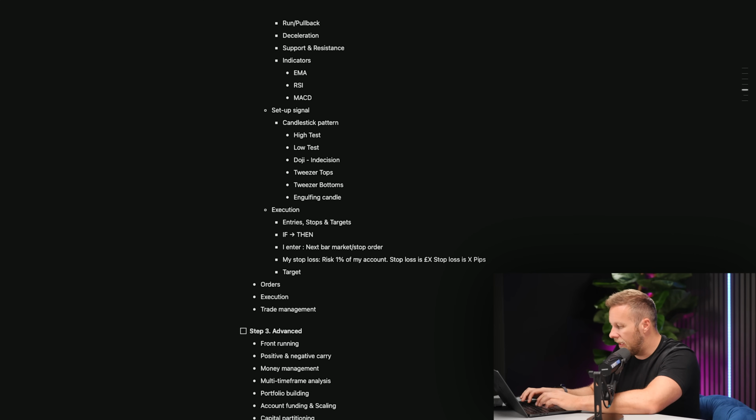And then the target equals 2 times stop loss. I'll just keep it simple, but these are the rules that you're going to have in place when you're building this trade plan. That's what this is. This is a big trade plan that you're building out here.